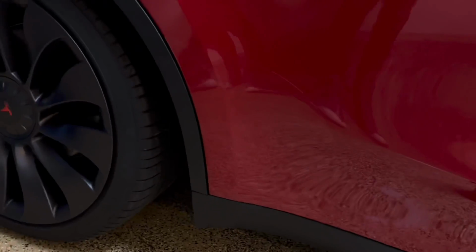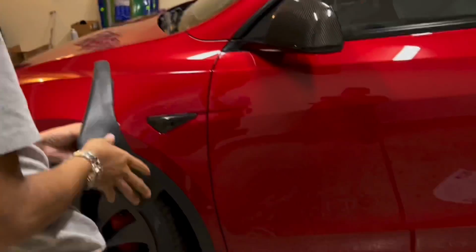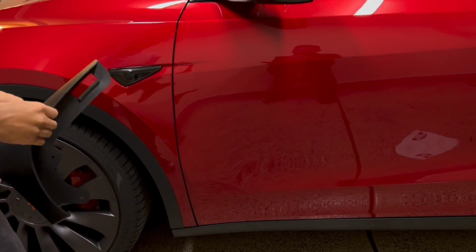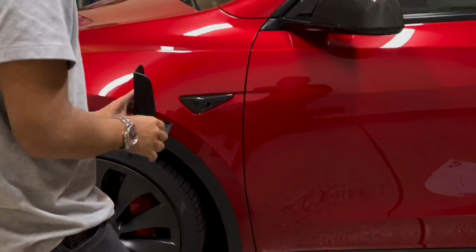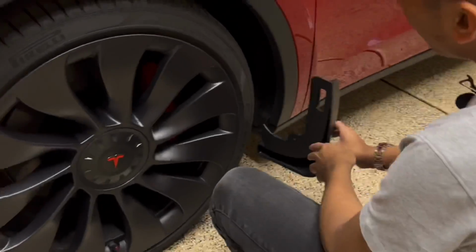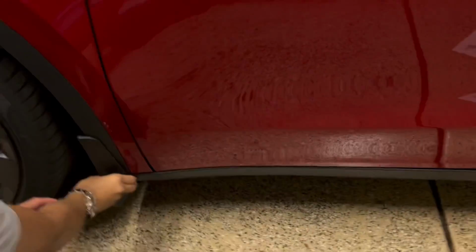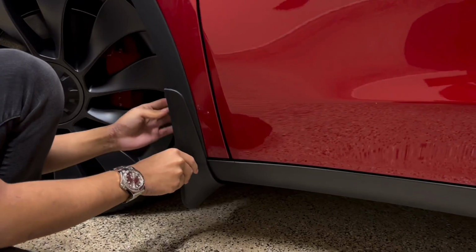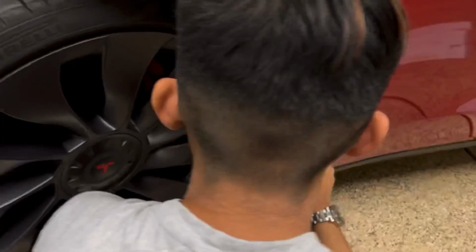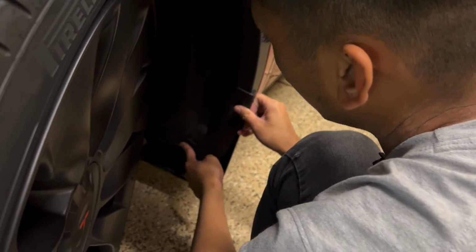So now we're gonna be putting on the mudguards so we can prevent more of these rock chips. We got the mudguard here, and we're gonna turn the wheel all the way to the left so that I have more space to put on this mudguard. Because right now you can put it on, but it's gonna be a little hard to get access to some parts. So let's turn the wheel. And then there's actually a little tab here to hold it up in place. And it looks like I'm gonna have to take off this pin and this pin.